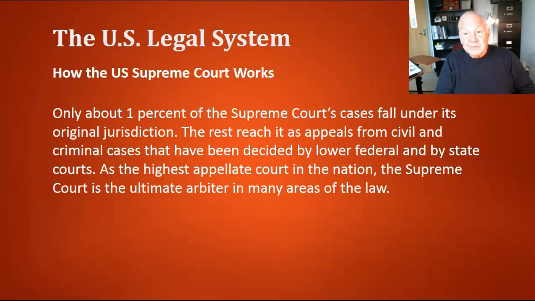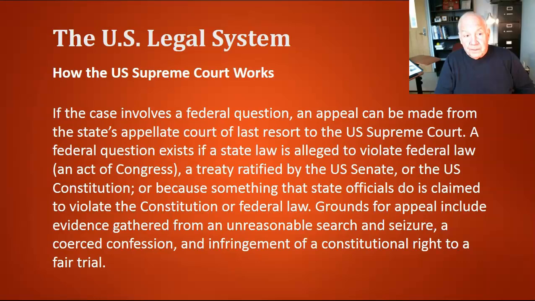The rest reach it as appeals from civil and criminal cases that have been decided by lower federal and by state courts. As the highest appellate court in the nation, the Supreme Court is the ultimate arbiter in many areas of the law. If the case involves a federal question, an appeal can be made from the state's appellate court of last resort to the U.S. Supreme Court.